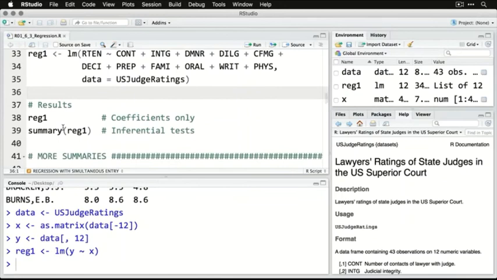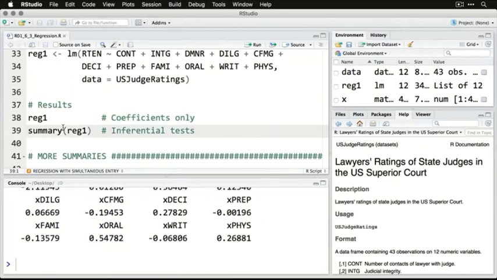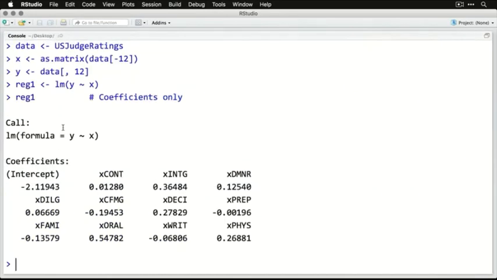If you want to see the results, we just call on the object that we created from the linear model. I'm going to zoom in on that. And what we have are the coefficients. This is the intercept, start with -2, and then for each step up on this one, add 0.1, 0.36, and so on and so forth. You'll see, by the way, that it's changed the name of each of the variables to add the X because they're in the dataset X now. That's fine.